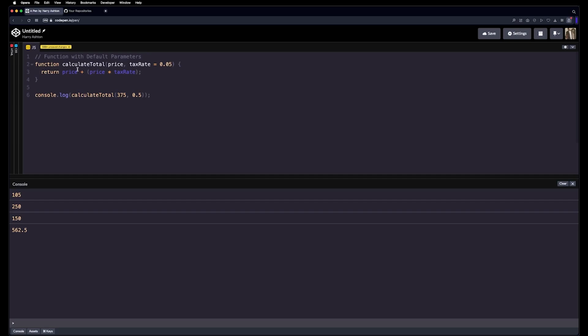Now you don't want to set something like the price as a default parameter, but a tax rate does make sense. So you need to start thinking in terms of what makes sense to add as a default parameter and what doesn't. You have to put yourself in the shoes of, A, the user, and B, you have to think, well, what if no tax rate was given?